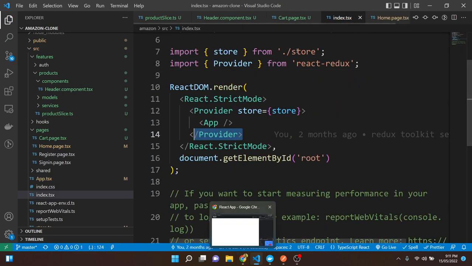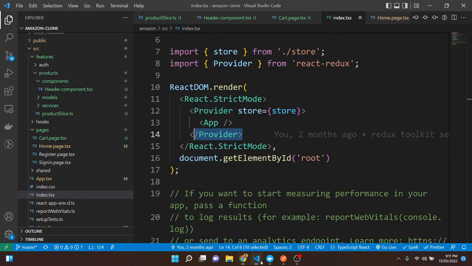Close that. So now if I'm over here, I can click on the cart page. The cart page is exactly the same at the moment. And I can come back to the Amazon page here. So things are looking good. What we'll need to do is we need to actually have a product. So let's display the product. We've done all the setup on the Redux Toolkit side of things. So what we need to do is we need to be able to consume that.